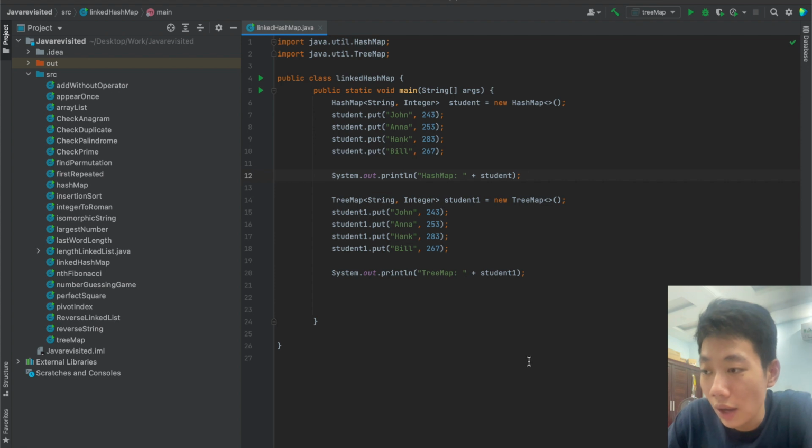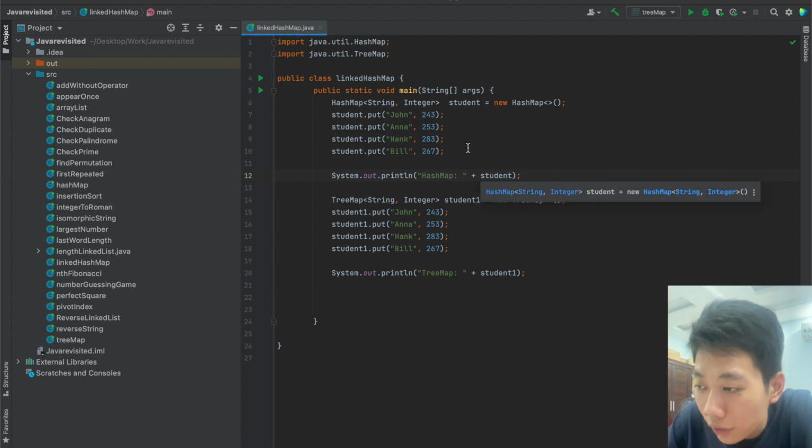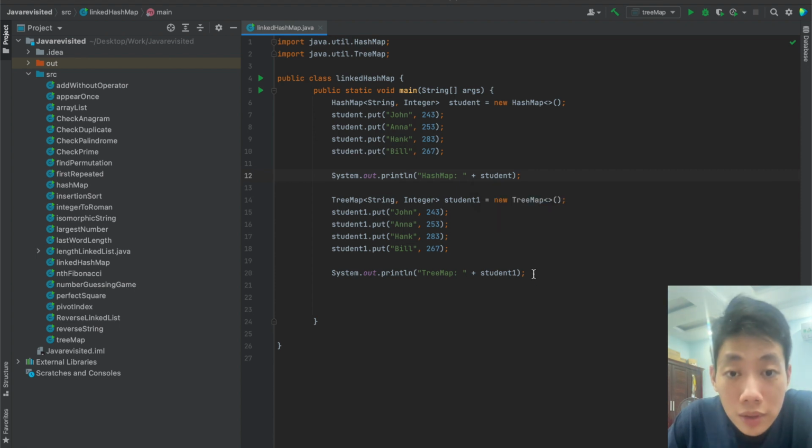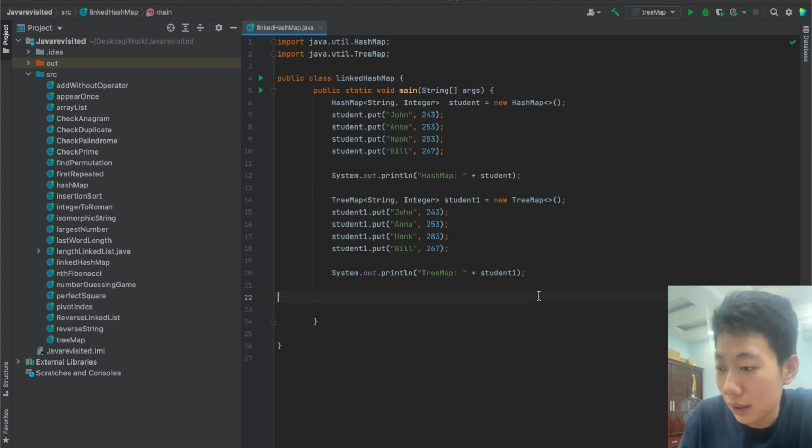As you can see here, I already created a HashMap and a TreeMap which have the same content. So now I will create a LinkedHashMap here, which will have the same content as the HashMap and TreeMap.